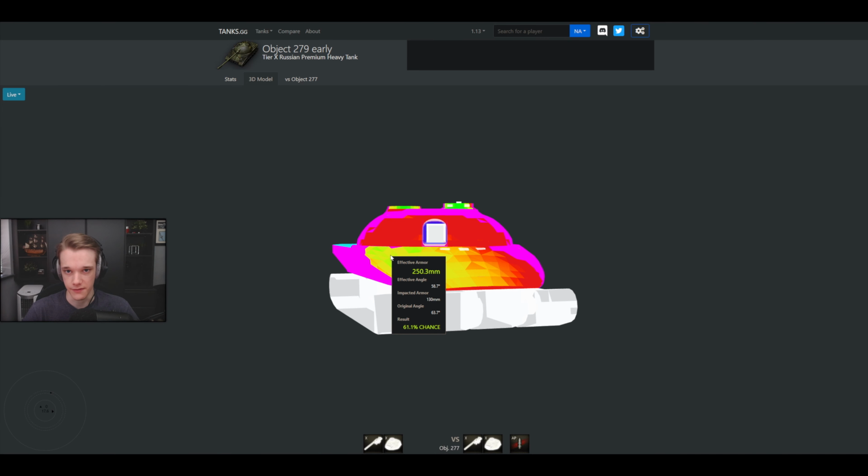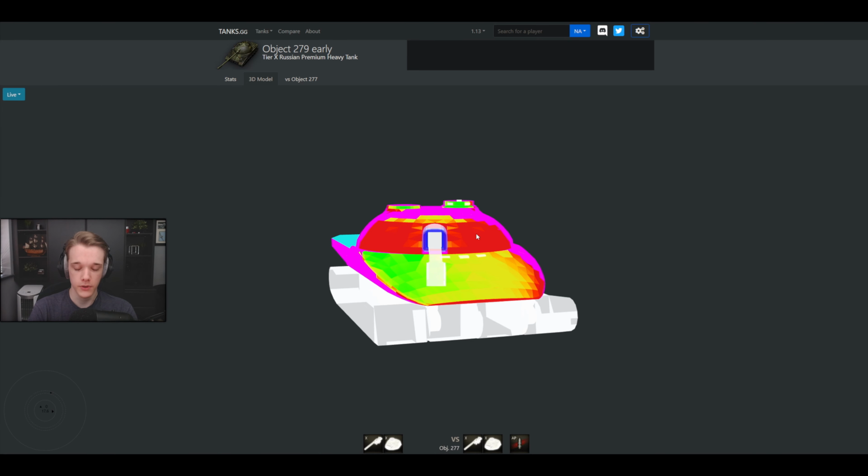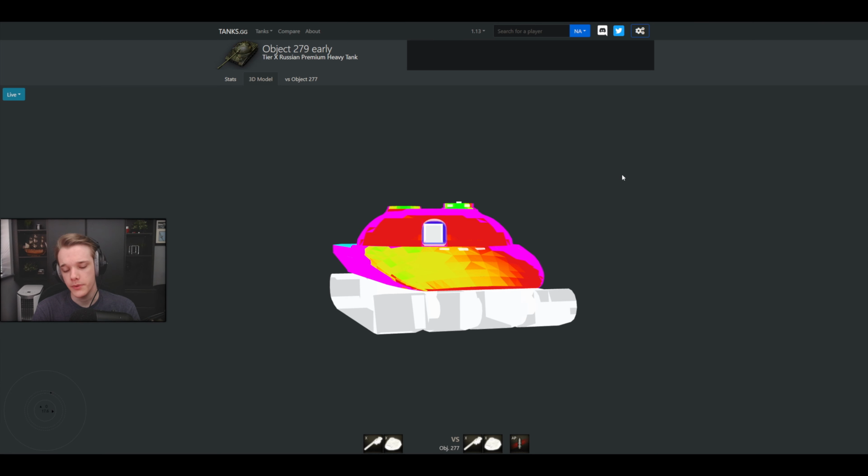Even an IS-7's a 50-50 with standard rounds. If you are taller than it, just go up to it, face hug it, and just shoot down on it with heat or premium rounds. Everyone should be carrying some form of premium rounds, even if you're free to play. You should at least carry like 12 on you, depending on the tank, of course. But around, let's say a 277, carry at least 12, and then you can deal with tanks like this.